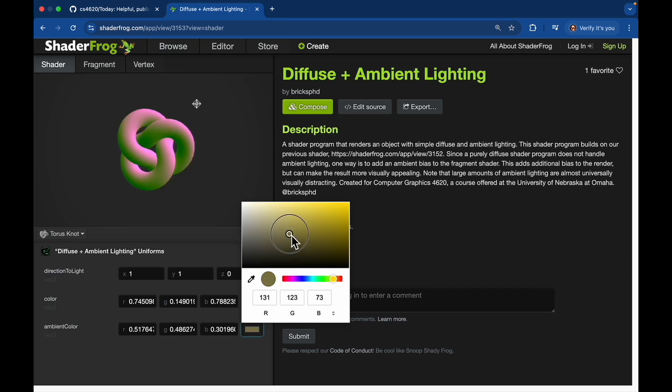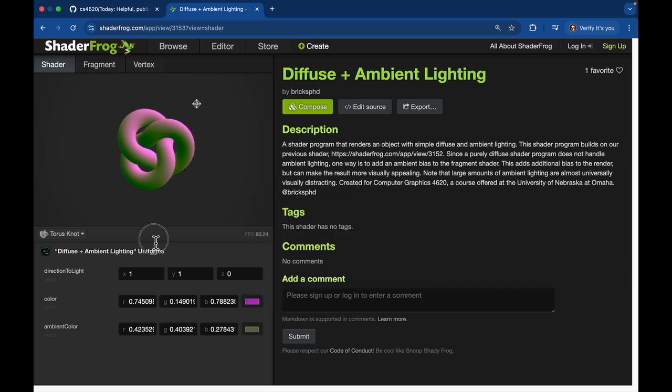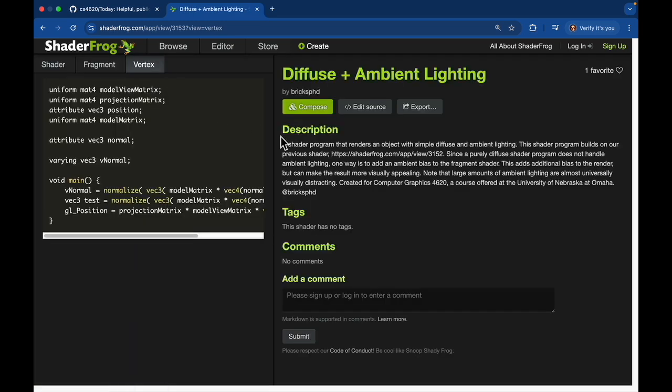So now the ambient light is more yellow, and then we can change the position of this. It's too far away. Now you can see there's yellows over here. There you go. So as you can see, there's not a huge change.